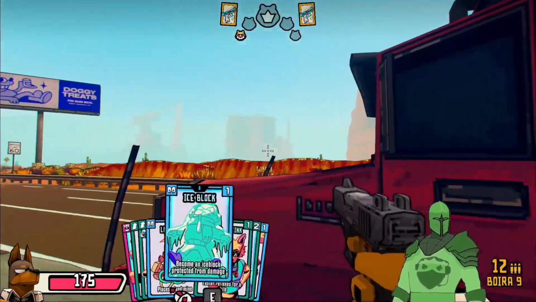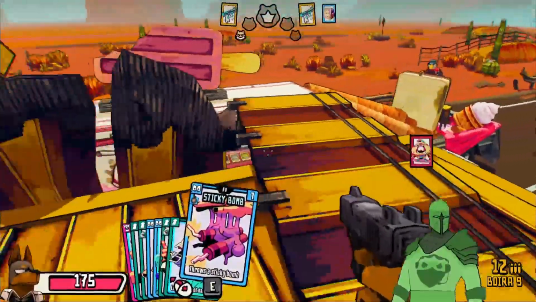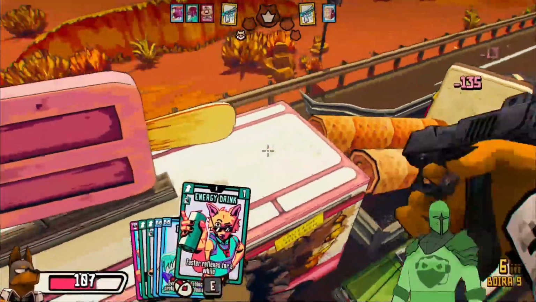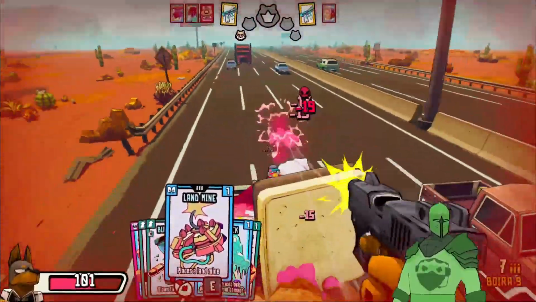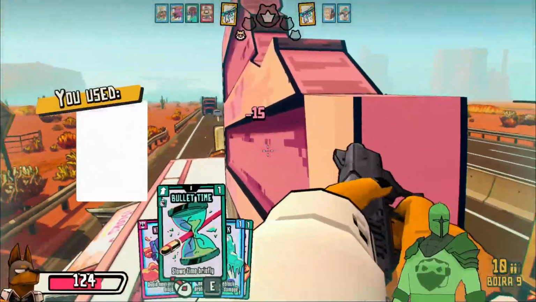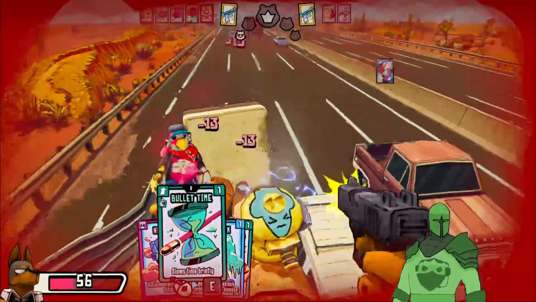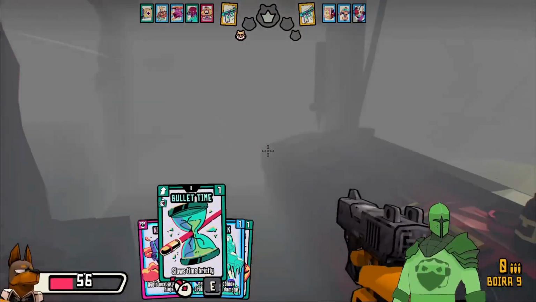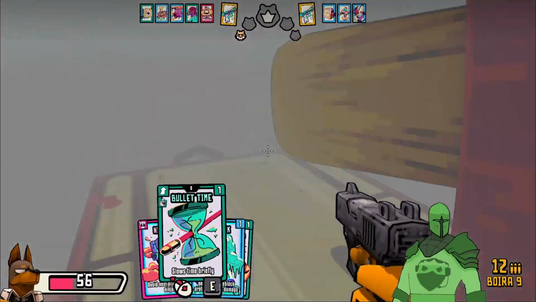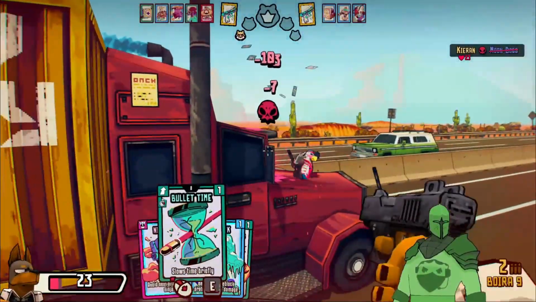This map is pretty neat because it's just a bunch of cars that we are jumping around on top of. I'll do that instead. Take him off. Gotcha. You can crouch. It makes your footsteps silent, which is pretty cool.